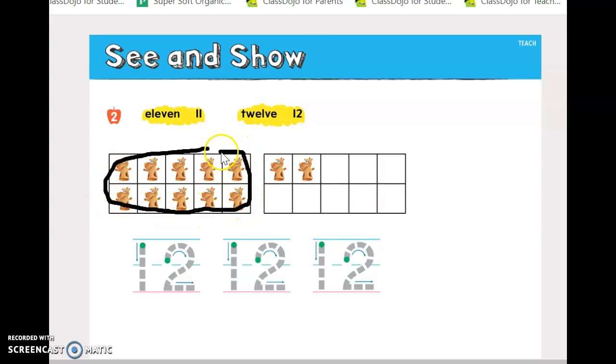Oh, it's kind of hard for me to do that with the mouse. But there's 10. And then look how many we have here. We have 2. And when you see this representation of one group of 10 and 2 leftovers, that's how you are able to describe and understand the number 12. This is called place value. That's the one group of 10. And here is the 2 extras left over. One group of 10 and 2 extras left over.